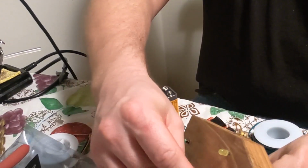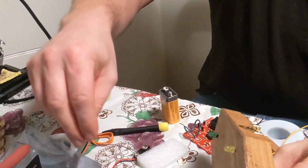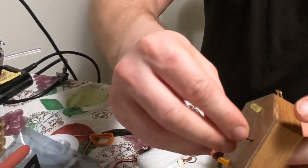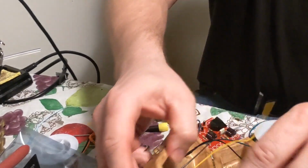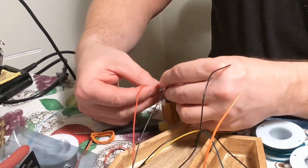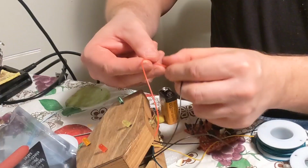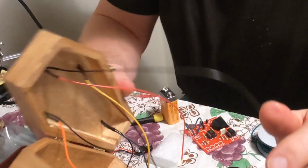So, put these in. Red top. Okay, work that in. Put it around, touch through. Okay, test it. So that goes over. Okay, that's it. Yep, we're good. Okay, so get all these.